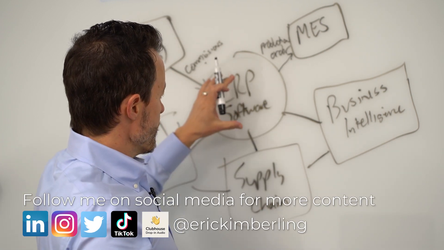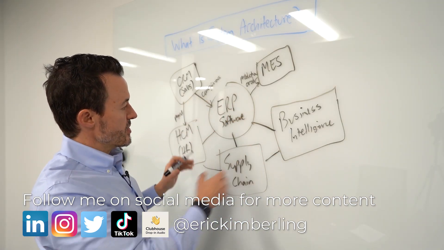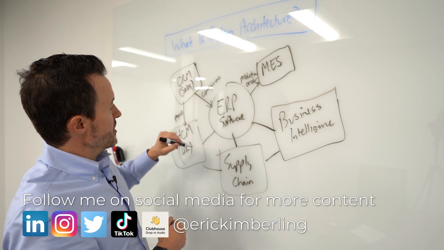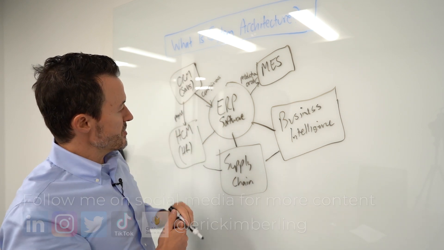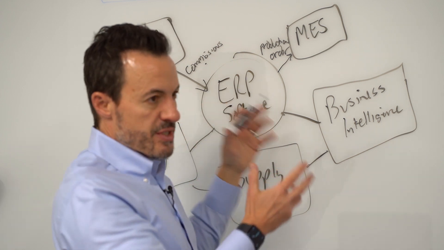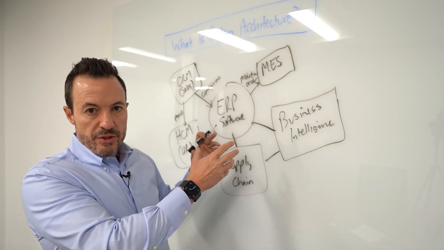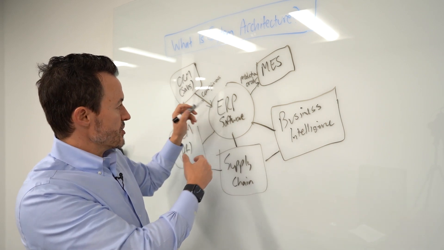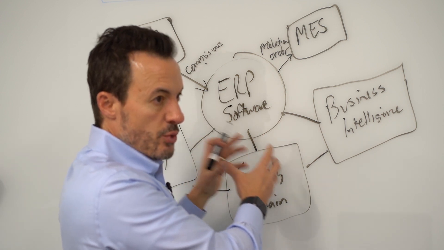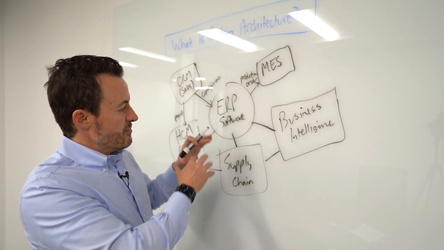Oftentimes organizations will pick a central system like their ERP software. For many organizations, that's sort of the master data and the single source of truth, and that ends up feeding data back to the other systems. So for example, back to our sales example here with commissions, it may be that we've got a guy named Jim that's the sales rep that sold the product that earned his commissions. The master data about Jim and all his information about his benefits, his payroll, and all that stuff, that might reside over here in CRM. But over here in ERP, we've captured all the general ledger information, all the financial information, and accounting books that need to be touched as a result of that. So we need to understand what the source of truth is, where the data resides, or where the source of truth is. But at the same time recognize that that source of truth needs to tie into other systems as well. So that whole aspect of data management is critical.